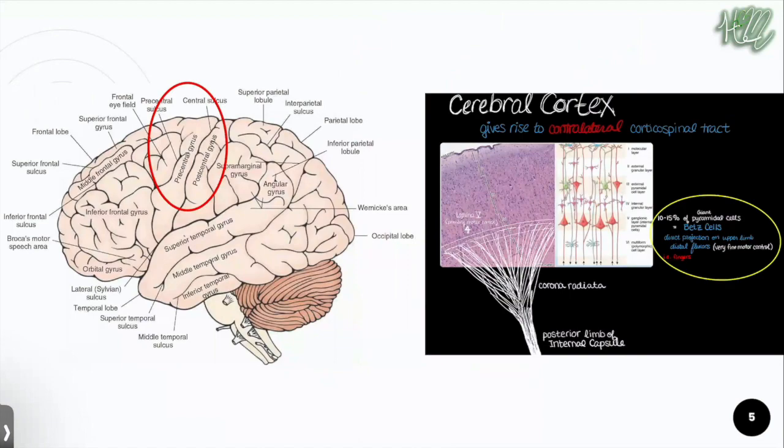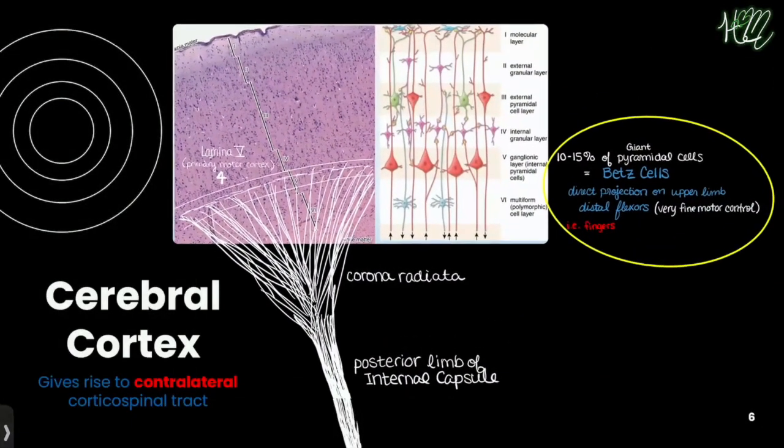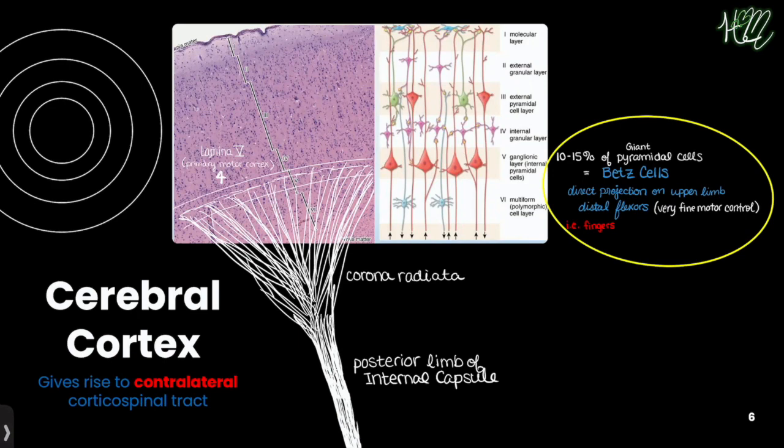So we're going to get into a little bit of histology of the cerebral cortex next to really identify what we need to know about the cerebrum and what we need to know when it comes down to this tract. So we're starting very large, right? Very large, and we're going to go down into the spinal cord a little bit later. This is still referring to our motor tract right now. We are currently taking a deep dive into our primary motor cortex to look at the layers of it.